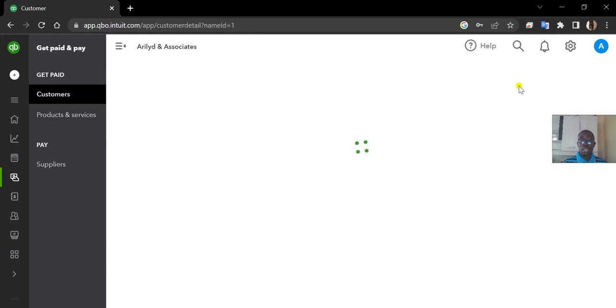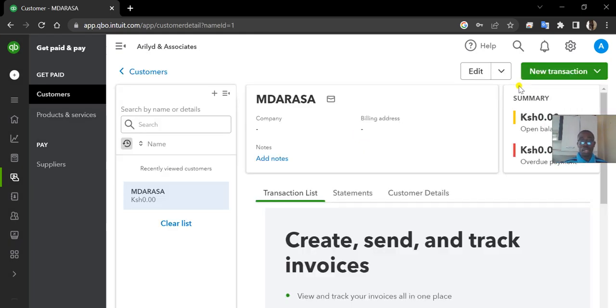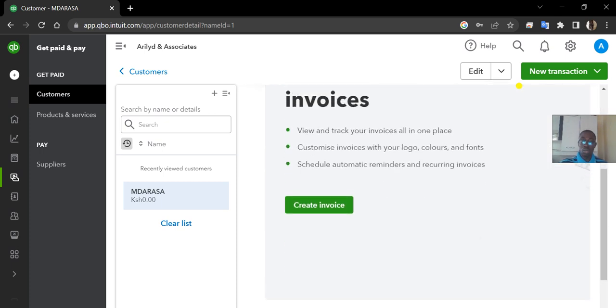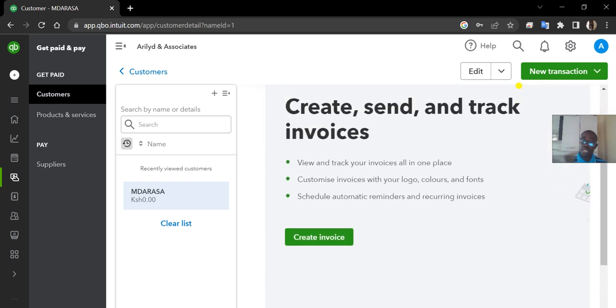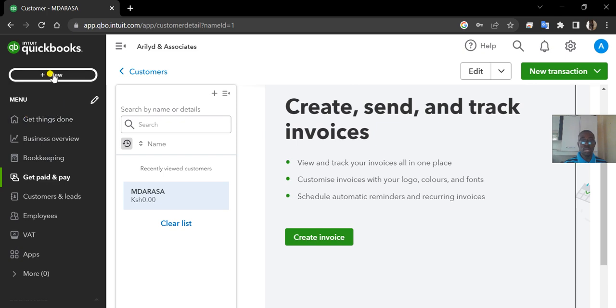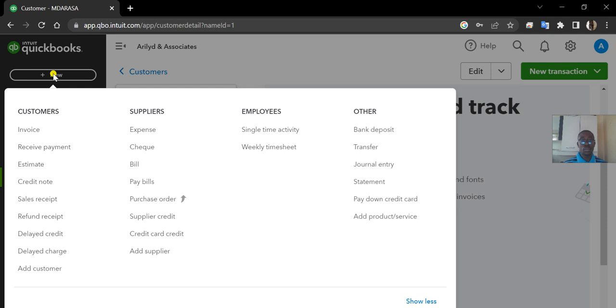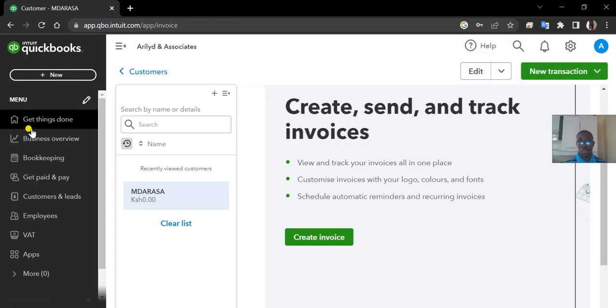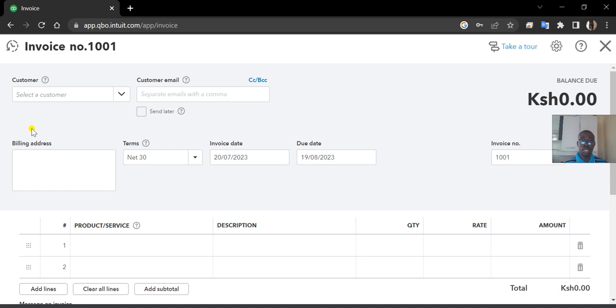So once I've saved my customer, I want us to do basically an invoice. Doing our invoice, literally you can see basically what all this can do for us. It can literally send and track our invoices very clearly. So the easiest way that you can always work it out, while at home here, you just come to new. All you do, you just click new. I need to create an invoice. Creating an invoice, of course, it will display this page that will just appear right now.